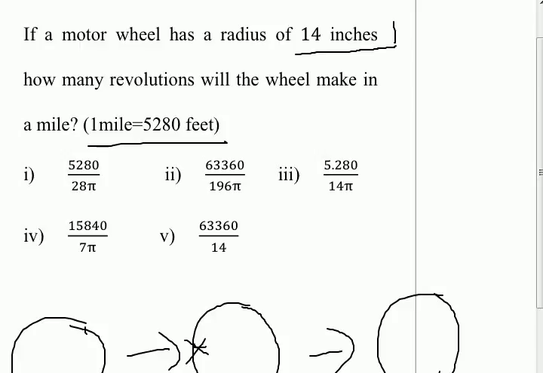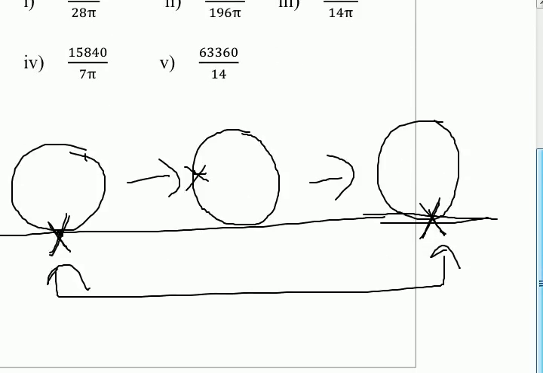So what is the distance that the wheel has moved between this stage when the point is touching the ground and this stage where the point is again touching the ground? The distance is really equal to, let me just make it clear to you. So the distance is equal to the circumference, this whole circumference of the wheel. And what is the formula for the circumference? If the radius is known, then let me just write it here.